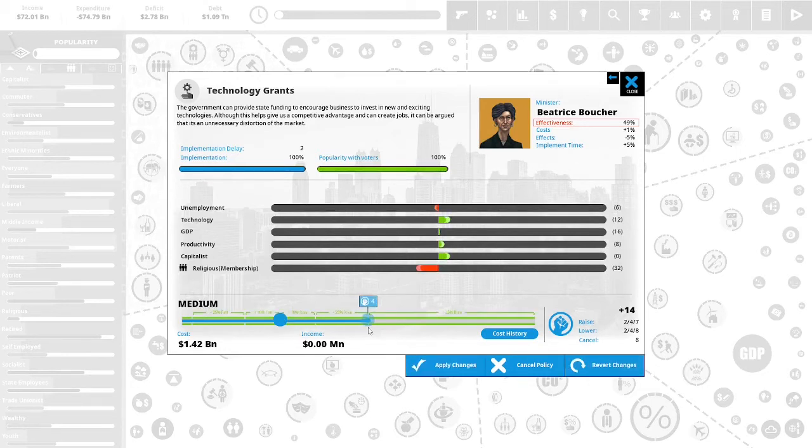We are going to go to medium. We're going to spend 4 political capital. Going to increase our technology a bit. It will increase GDP slightly. Let's see if I can budge that GDP more. I cannot. Let's do 7 all the way to the end. It'll cost a lot of money, but let's apply the changes. We have 7 political capital remaining.